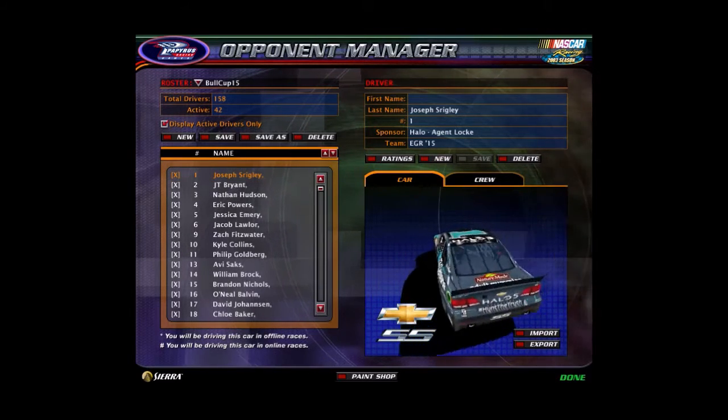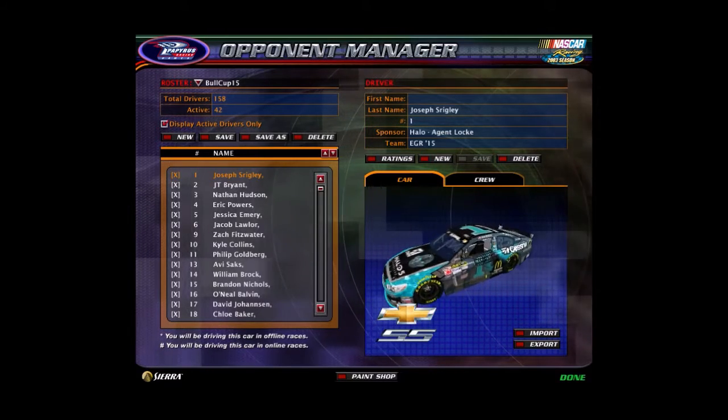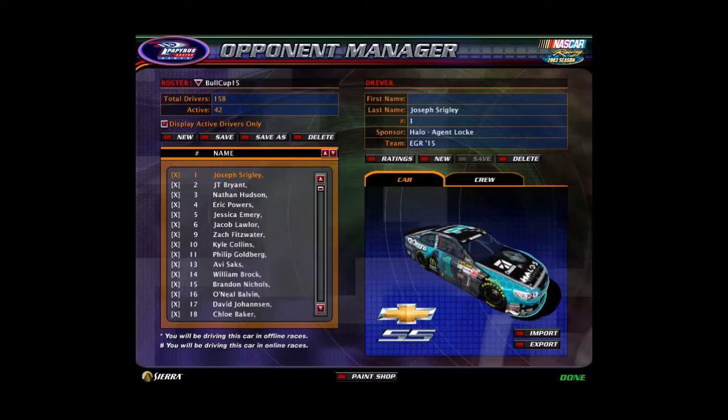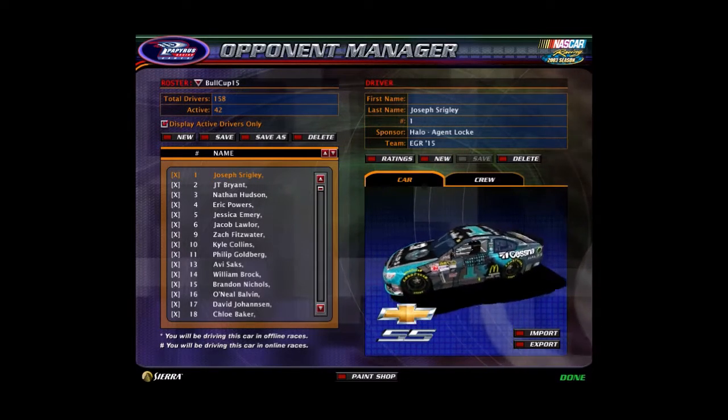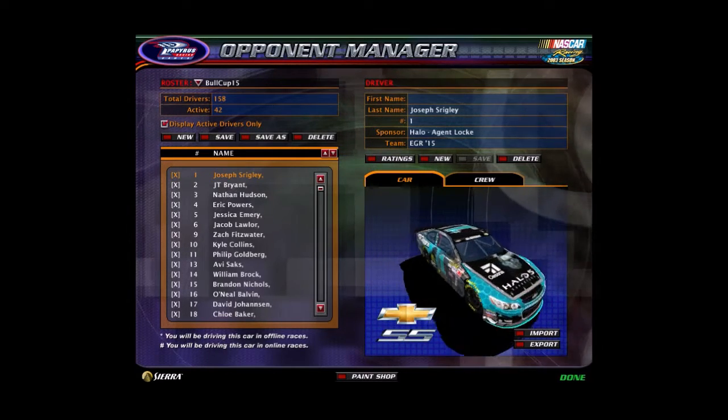So I like to stick with one paint scheme per driver per season because that would make things go a lot faster, and it would not be a tedious task to change every race. But anyway, here are the drivers that are going to be racing in Season 19.